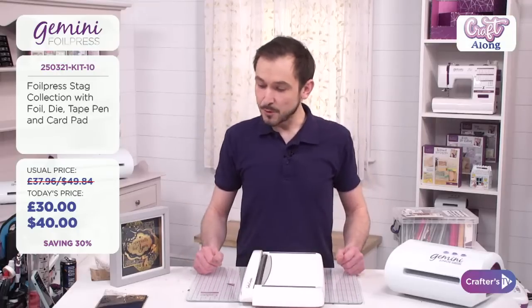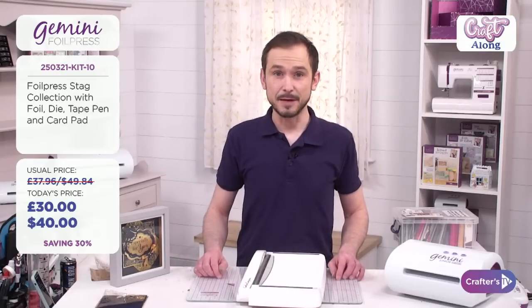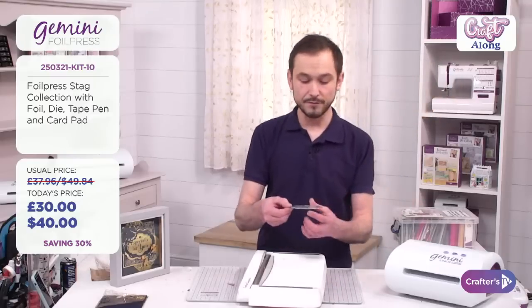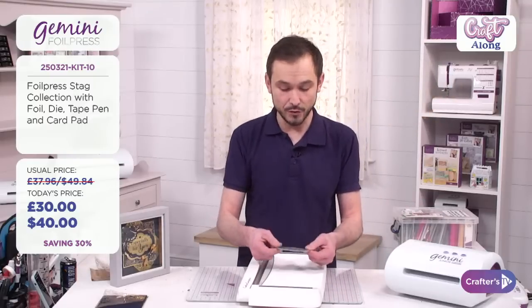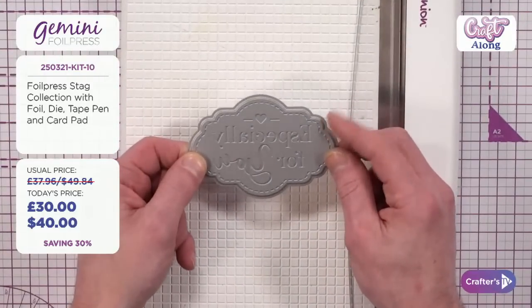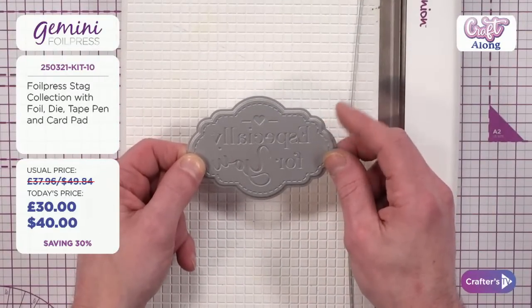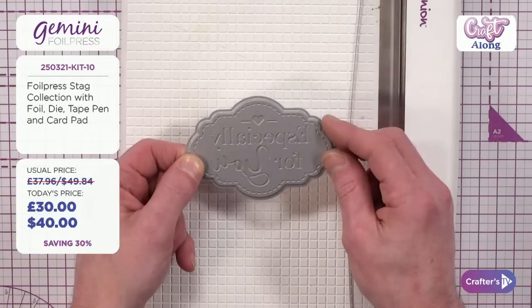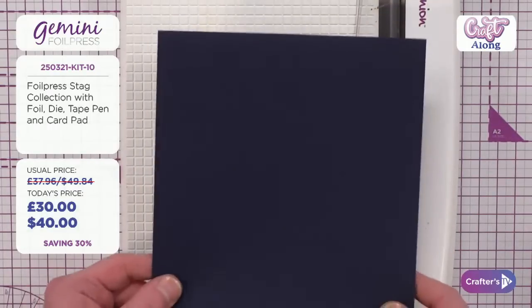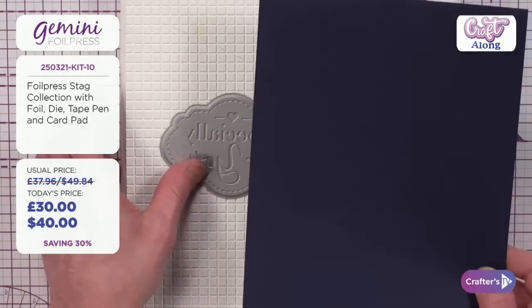We are now at this point going to start on the sentiment. So you need to bring in your chosen sentiment. I've gone for the especially for you one. You may have seen these earlier on wake up call. So we've got this one now that we are actually ready to use. So what we can then do is bring in a piece of our navy cardstock again. I'm going to bring in a little bit of this off cut that we used earlier on.